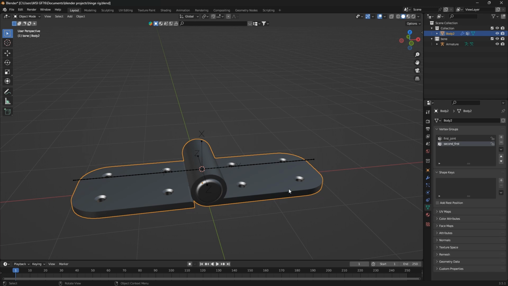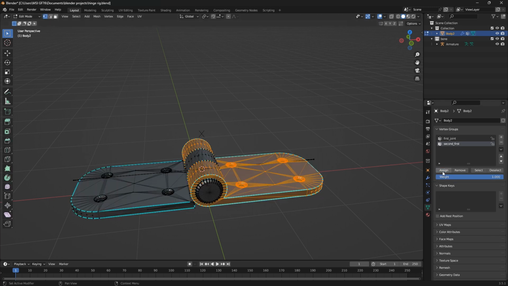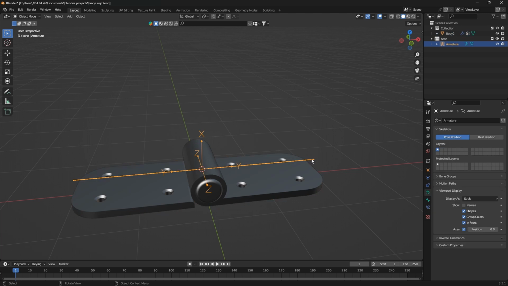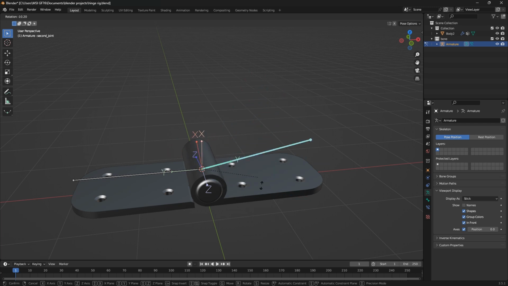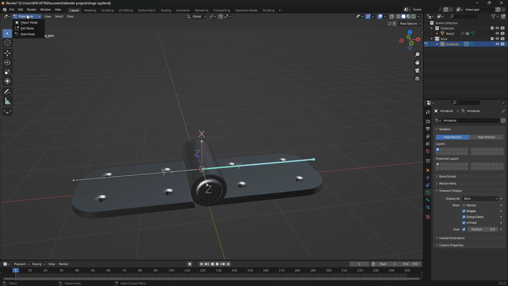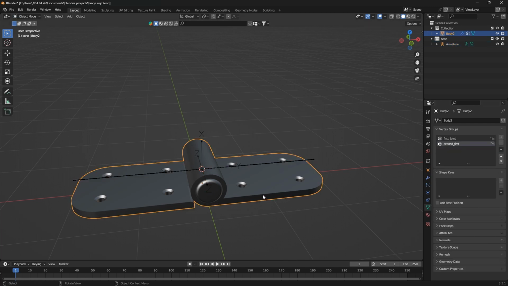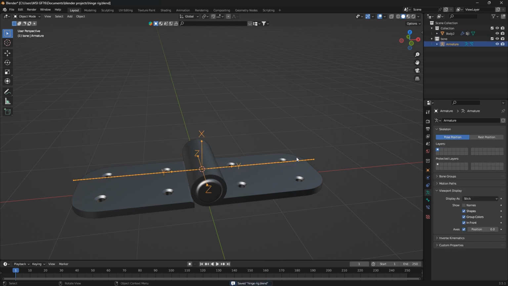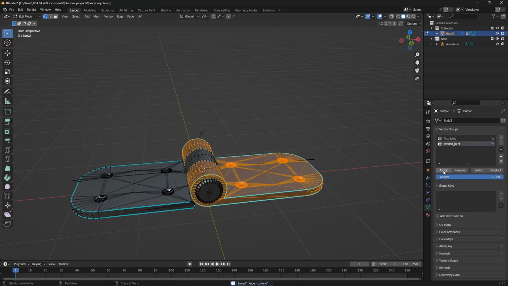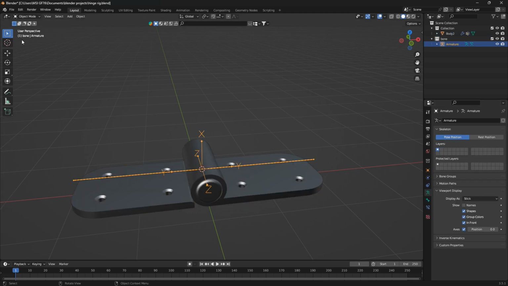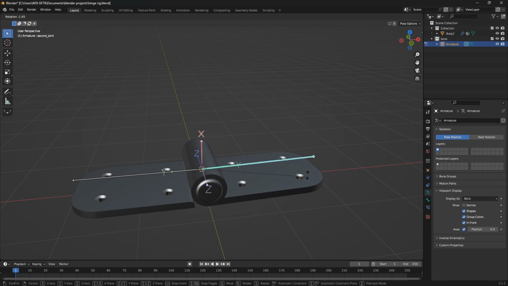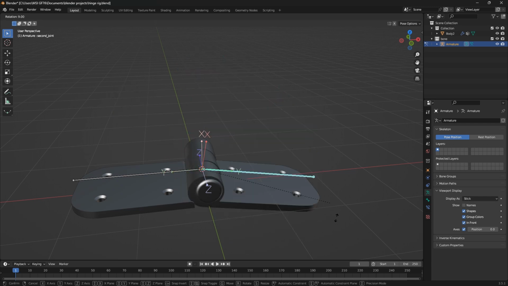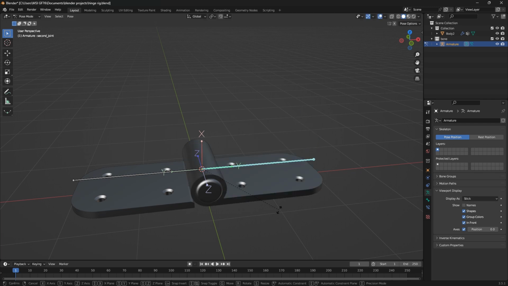Oh wait, let's go back and see what happens if I go along with the mistake. You see now it's not even assigned. That's because it couldn't find the name. So let's come back here to this edit mode. It is not going to work if you don't name it the right way. Now let's come back here and assign, then go back to the pause mode and see. Yep, and now we have it working. It's working as I expected.